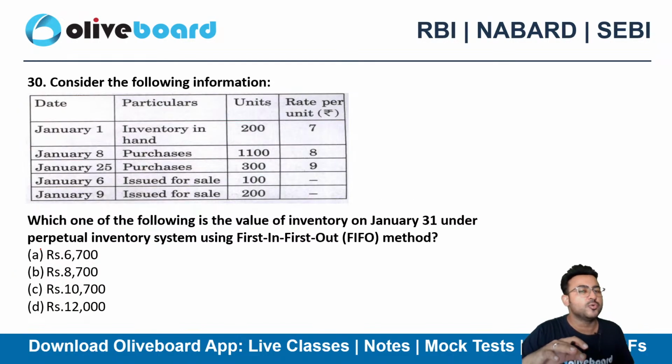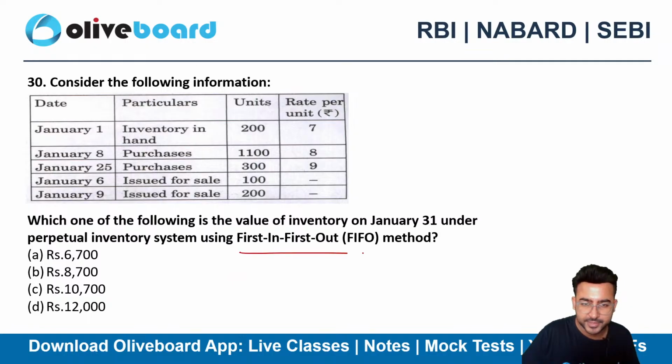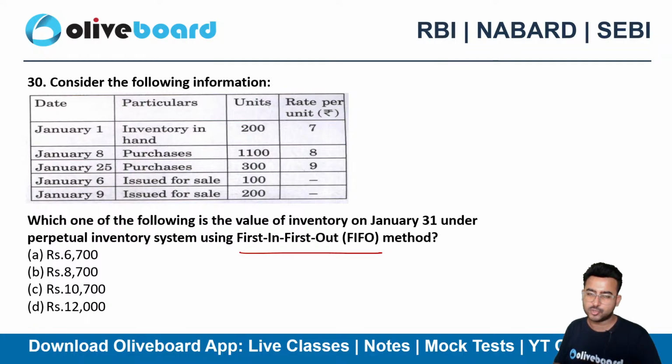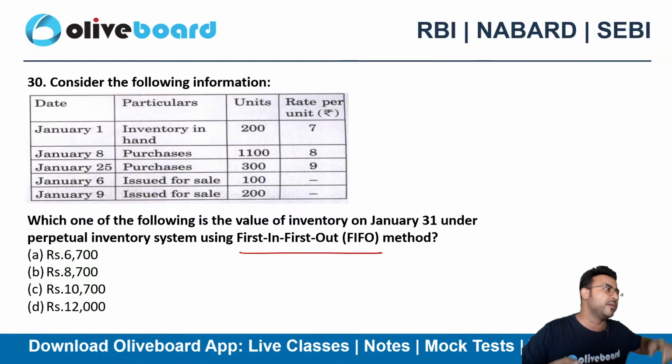Now we need to calculate as per the FIFO method. Same question, same data. We need to use the FIFO method. First in, first out. जो पहले आया वो पहले गया. So in FIFO method, I'll be first consuming whatever I am having in the opening stock or in my earlier purchase, not the latest purchase, in the past purchase.